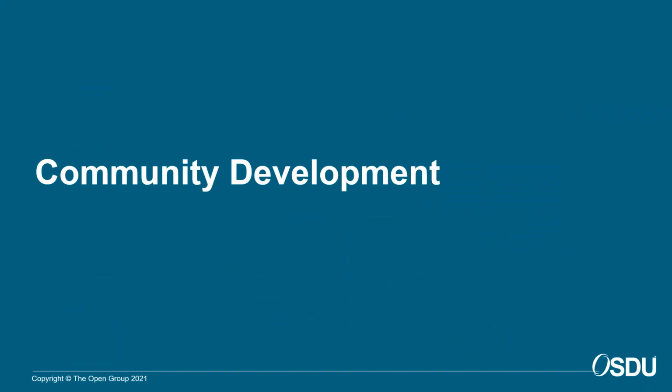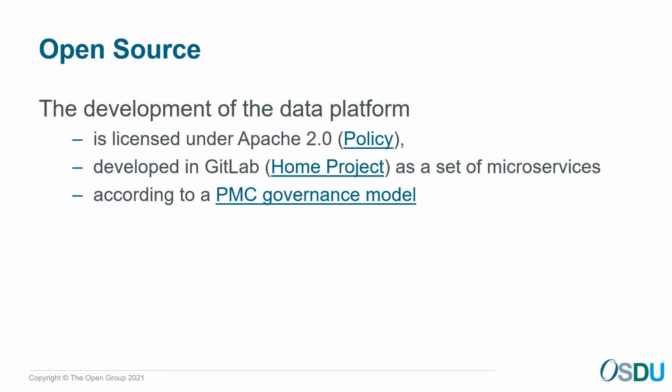As I've mentioned many times in the video, the OSDU Data Platform is developed in open source by a community, and this section talks a little bit about the community that's developing it. The OSDU Data Platform is developed in open source in the community GitLab. All of the code that is contributed under the OSDU Forum is licensed under an Apache 2 model, which is the most permissive open source license that we could find. And it has a policy which talks about dependent licenses as well. The purpose of its licensing is to make sure that the OSDU Data Platform is accessible and usable without restrictions.